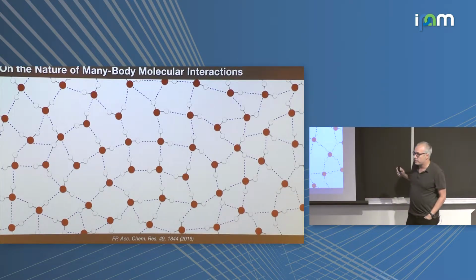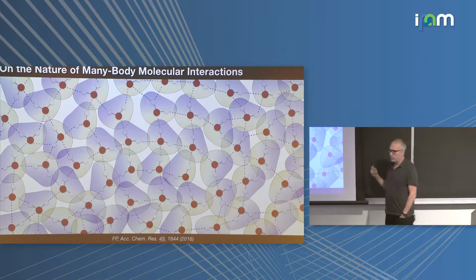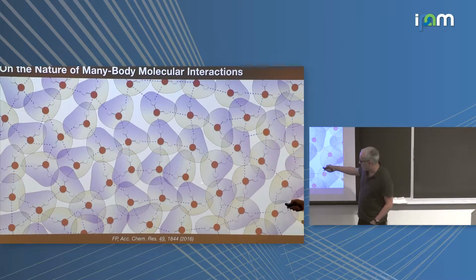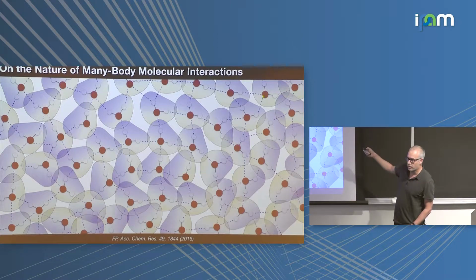Now we go back to this net picture, but now we put back the electron densities. And now what you can see, this is a picture, but it's quite close to what you will see if you actually do an electronic structure calculation for a glass of water. What you can see is that now this hydrogen bond network connects water molecules that share electrons in only localized regions. This molecule here doesn't share any electron with this molecule up here.